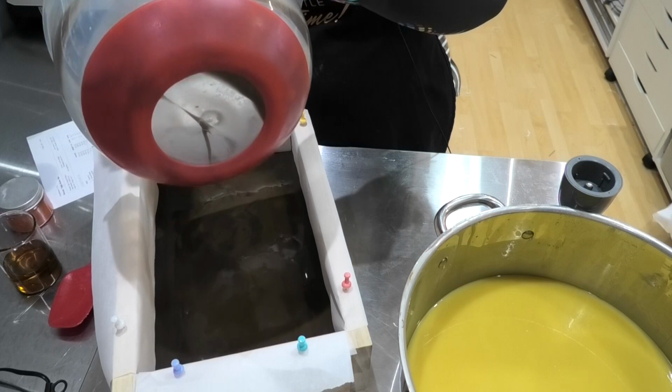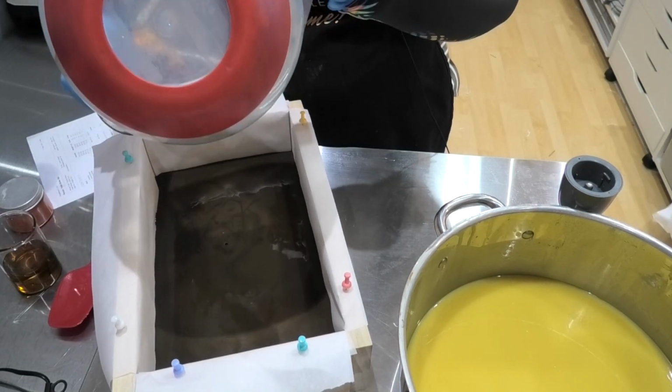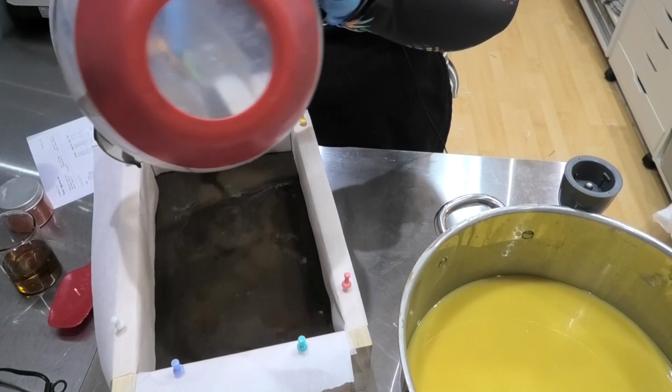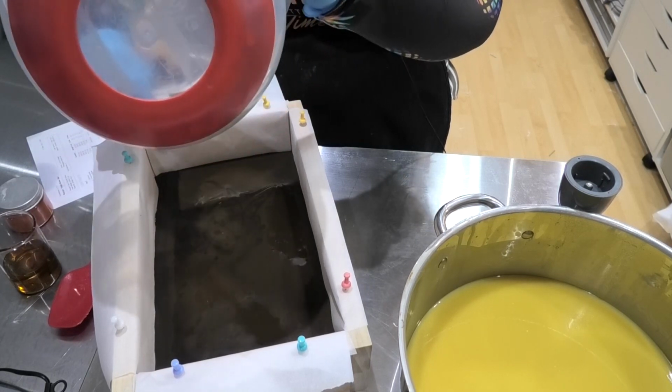We'll do one where I put a little bit of titanium dioxide in there just to whiten it up. And that's going to represent the shea butter. And the top layer will be some orange, which will be for the mango butter.